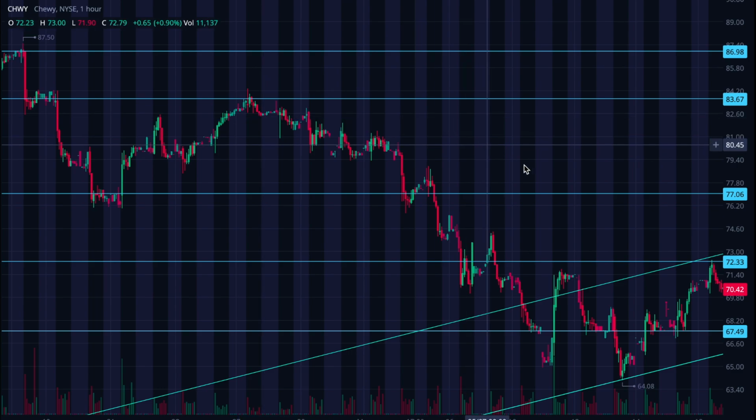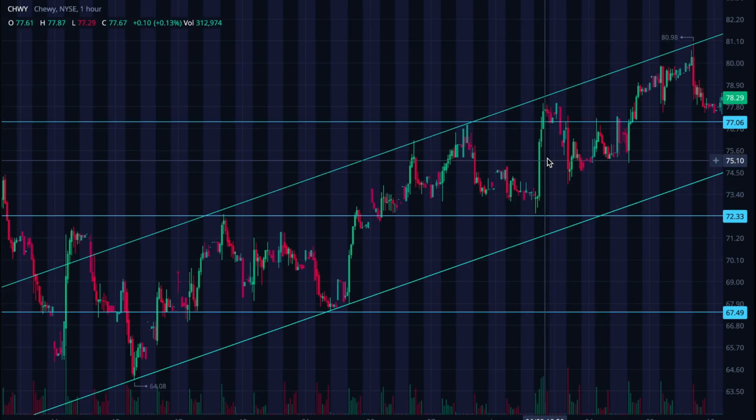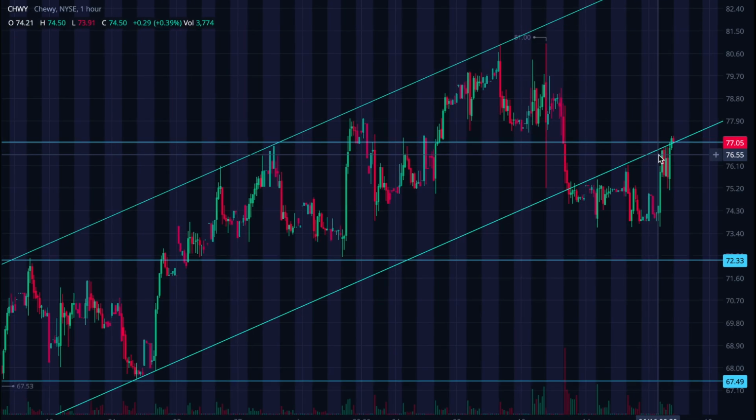Where is the 2nd? Sorry, I forgot what time frame I was on here. Scrolled back way too aggressively there. All right, so after this big run up, it looks like the shorts started to come in, obviously pushed it down and had a bit of a battle along the way, continued to pile in through here, and then started to get some victories, and then sort of took those profits and moved along for the time being. But with some running up, I'm sure they'll come back.